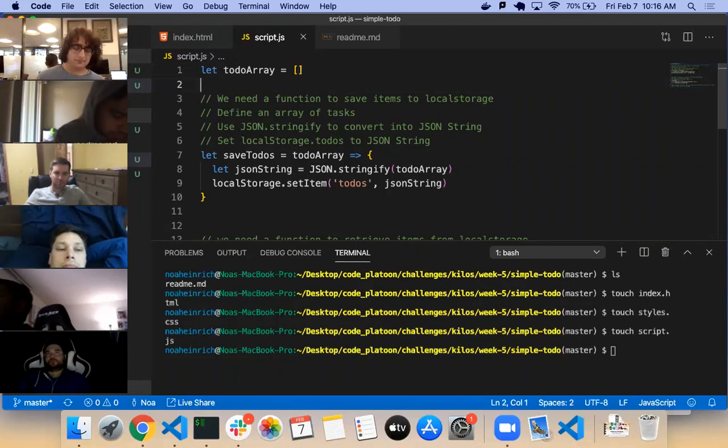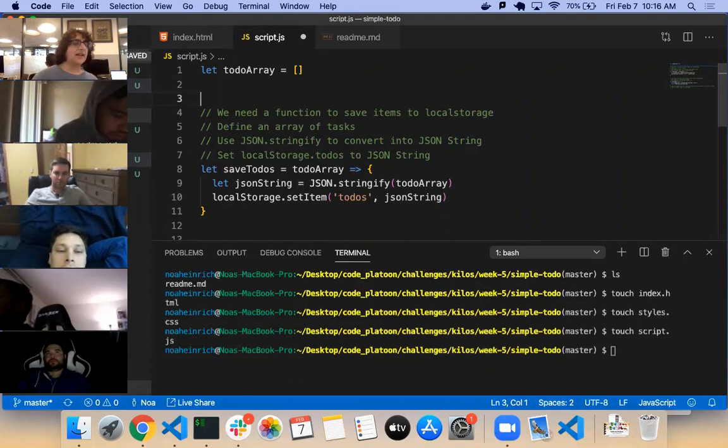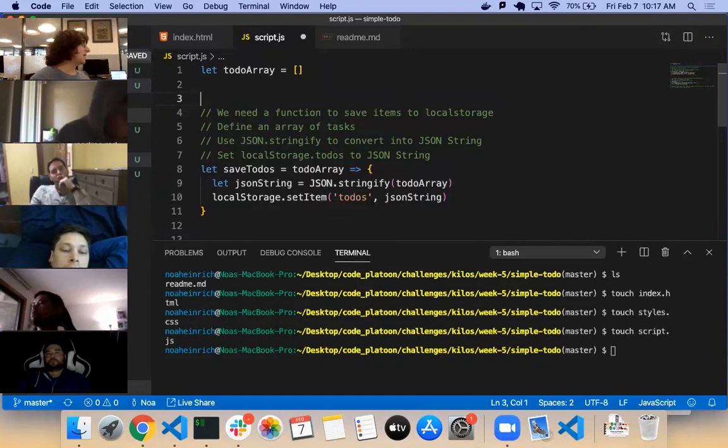And then we might need to say something like, okay, if there's something saved here in local storage, we need to do one thing. But if there isn't, we'll need to do something else. Because if we try to iterate over an array that doesn't exist, it will break.